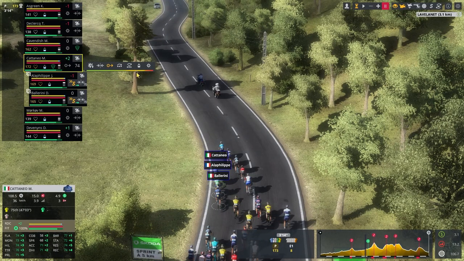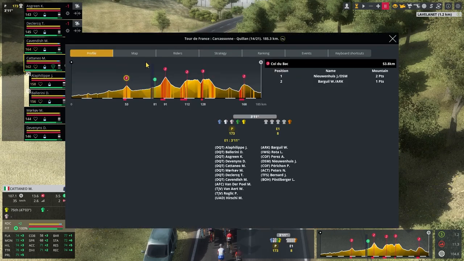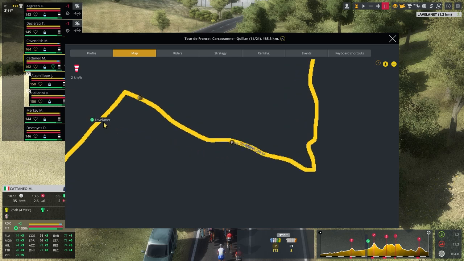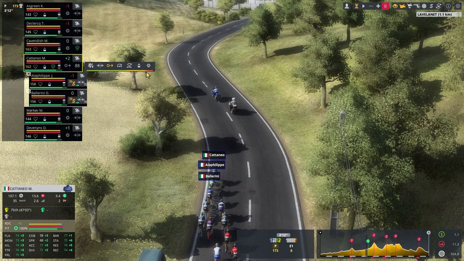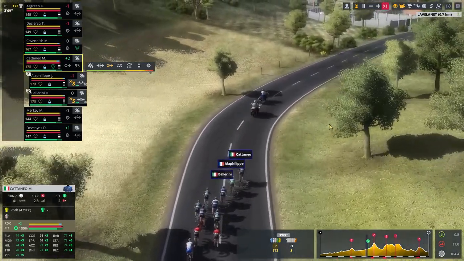So, let's slow down a little. 3.5 kilometers, I think. Let me check out the map. Where are we at? There. Okay, there's the sprint. And that means that there is a pretty tight corner before that intermediate sprint. So yeah, we should launch a little early, because that one will certainly take a bit of speed out of it. 3 kilometers, yeah, let's go 95. So accelerate. We are pulling hard.